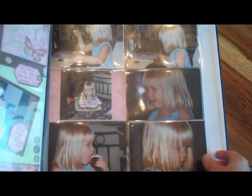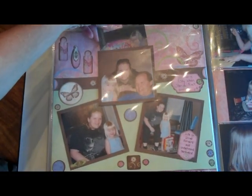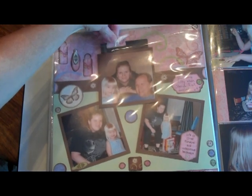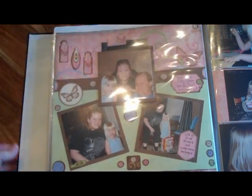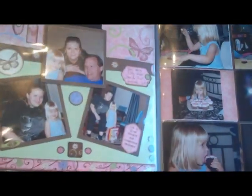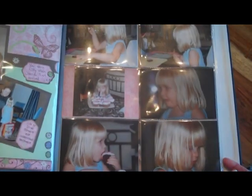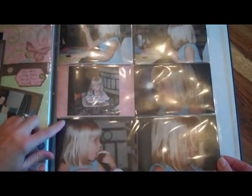Sometimes you have a lot of pictures for an event and you want to have them in your scrapbook but don't necessarily want to put them in a regular layout, and there aren't really any rules for scrapbooking so you can do whatever you want to. In this case I made a little pocket behind the picture for another picture, and then I also had some pocket protectors or page protectors that have lots of little slots — there are six, so I can put twelve extra pictures — and I put it in between my two-page layout so that it was obvious these photographs went to that occasion, but I didn't have to make a lot of different layouts for it.